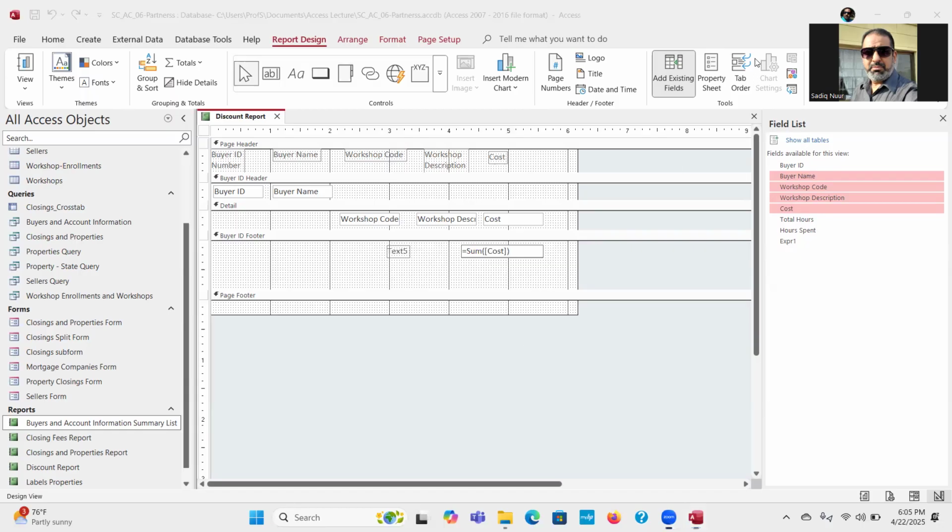So obviously you're gonna do equal sum. You will open a parenthesis, then the square bracket. You will type the column that you want to sum, cost. Right? That's what I put here.